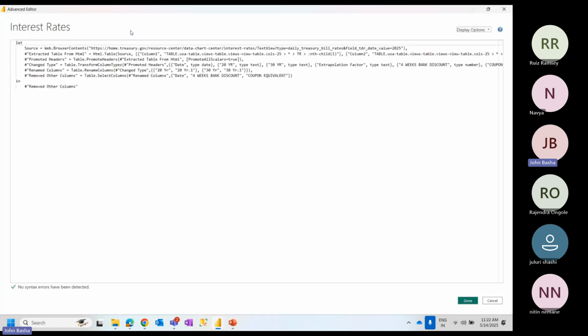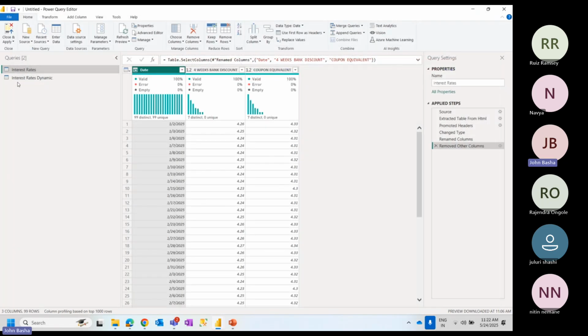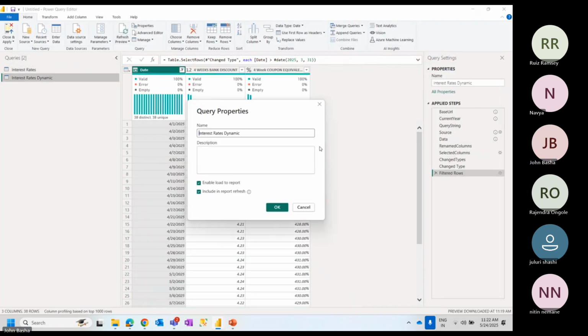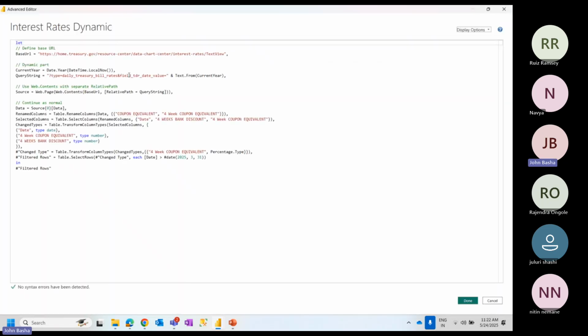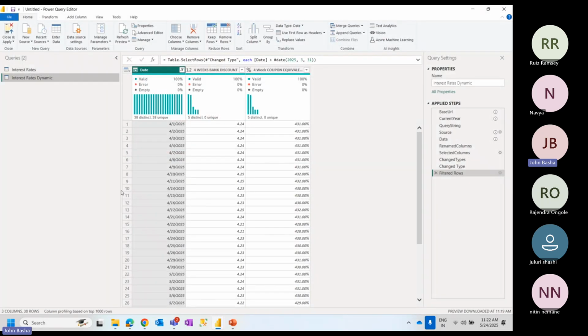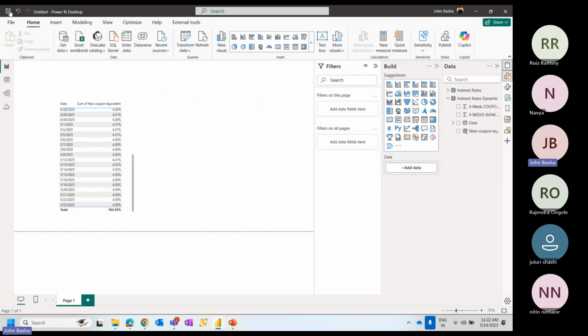if you want this data to be dynamic, you can add one more filter for a month. Just like how we are fetching the year from the current date, you can do the same thing. You can get the current month from the current date. You can add one more variable. You can construct the URL again. You can mention the month, and you can get this data in a dynamic way. So this is how we have to do it using Power Query.